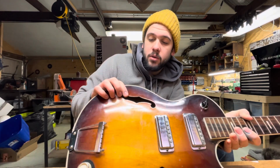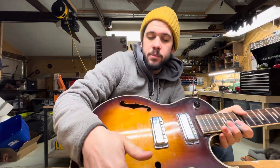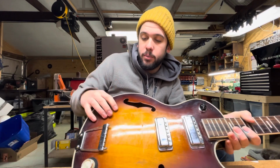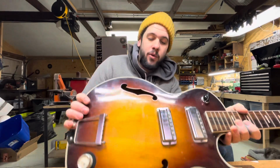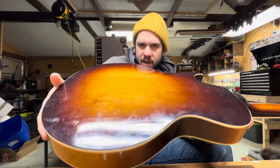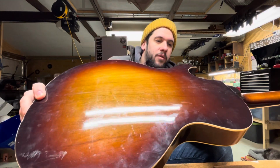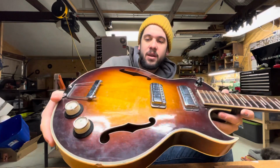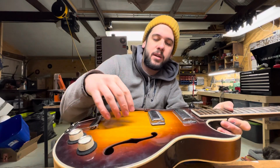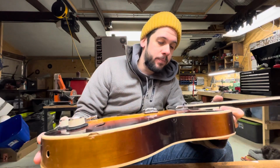So I don't know whether I have to try to push these down with some support, run a little wood braces out to those to try to get them to sit down a little bit, or try to make a form, because it's not great, because you can see the back. I'm guessing they used probably the same set for the back as the top. So I don't know if I could make a mold of the bottom and then, if I take this top off, try to wet it with a little heat and force it back to its bow. I don't know if it's worth it.